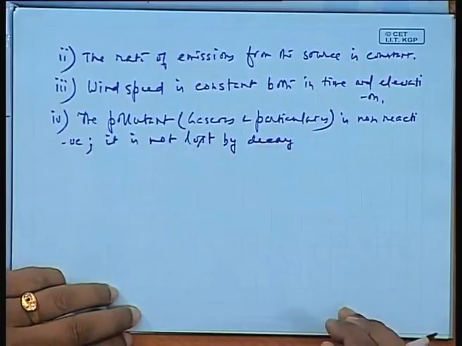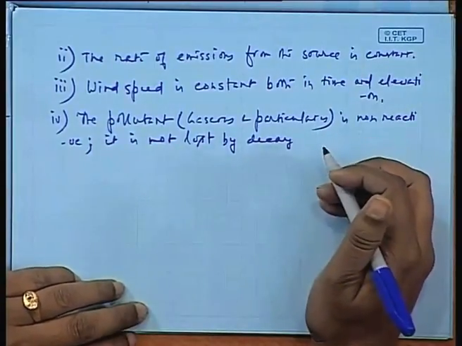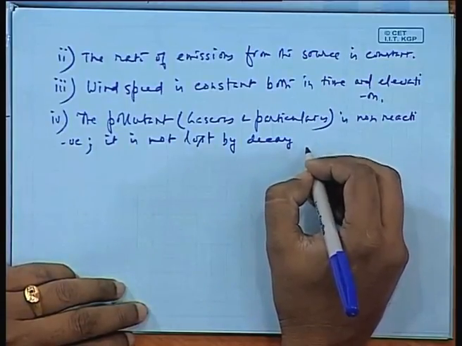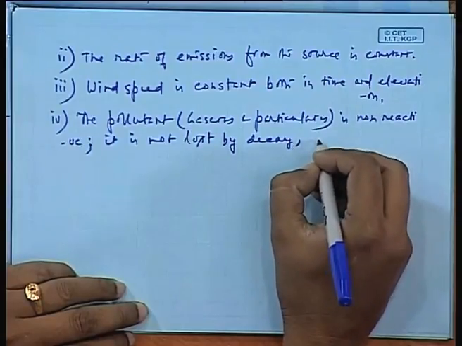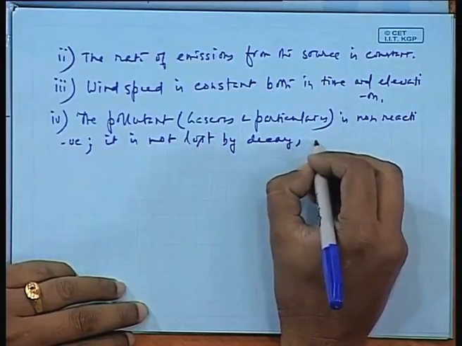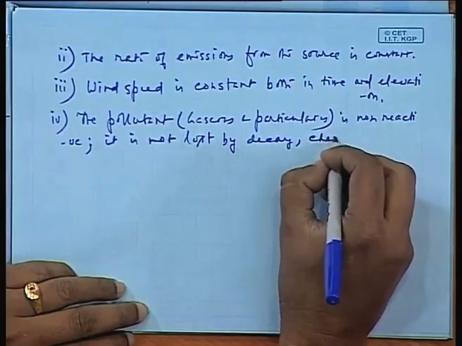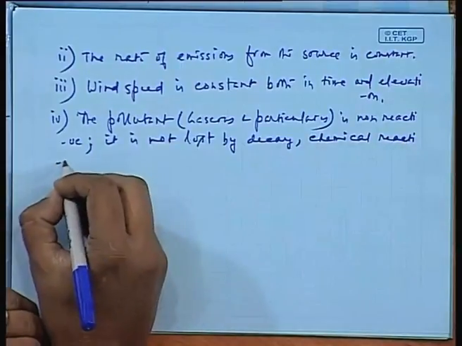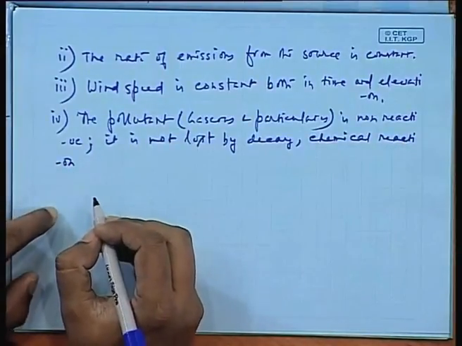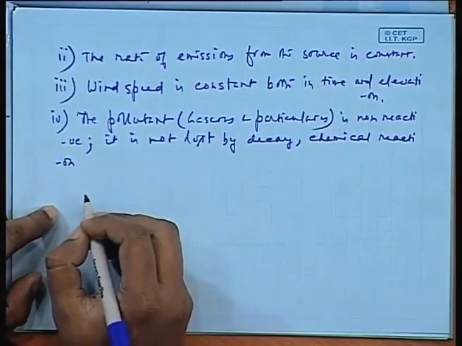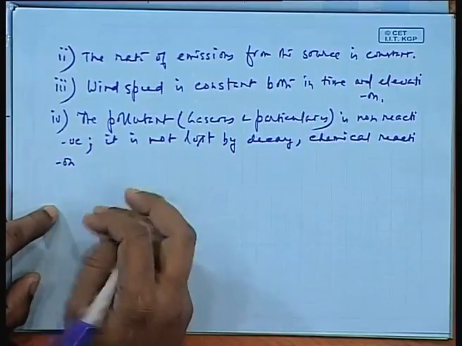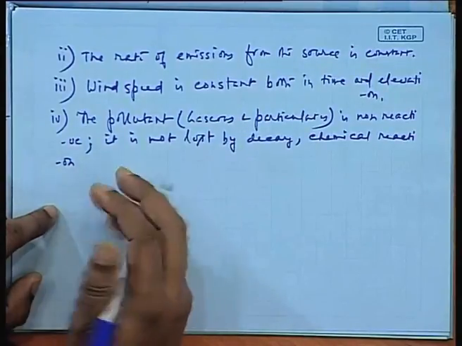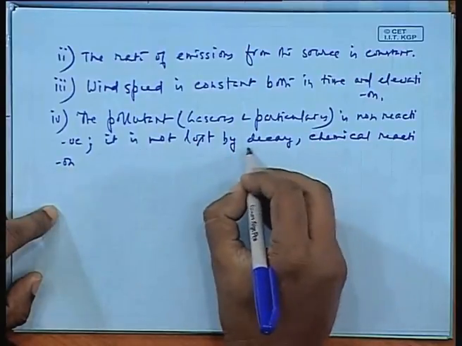Lost by decay, something like radioactive substances that we know of, they can decay during the discharge, during the suspension. No chemical reaction. Lost by decay, chemical reaction. That is, they would not be oxidized or they would react with another substance to form a different compound. This will not happen. Remember this. So it is not lost by decay.